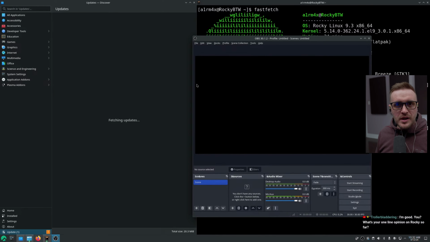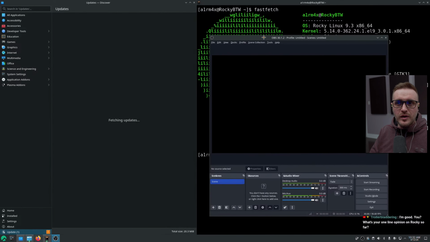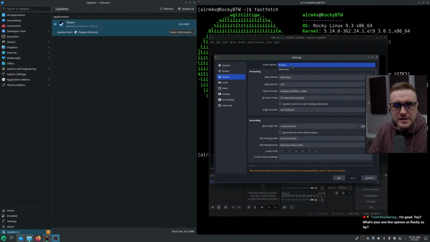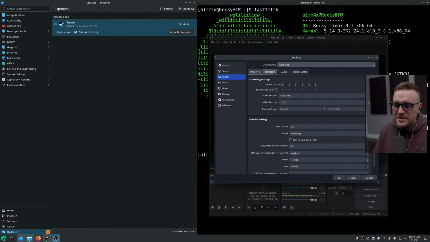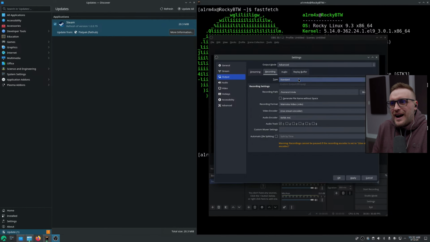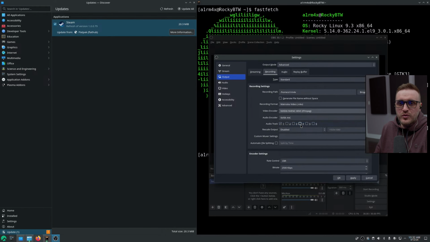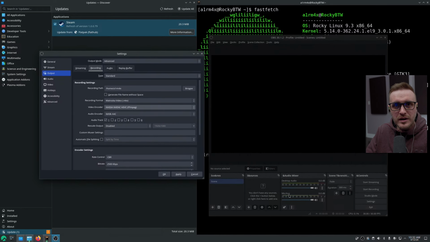Now, when it comes to OBS, you're going to have to install it through Flatpak, and Flatpak on paper is the version you should use, which is the version that the OBS Studio team recommends. So you won't have any problem with it. Overall, I like using the native version myself because it creates fewer problems than going through Flatpak. But for common use, you're going to have maybe a little bit more work to set it up correctly through Flatpak, but it should be working.